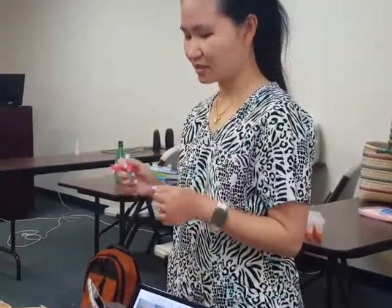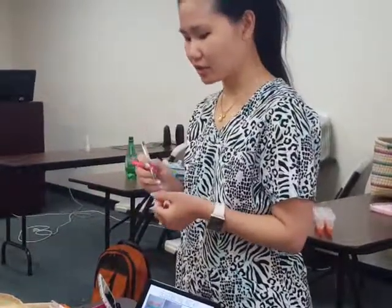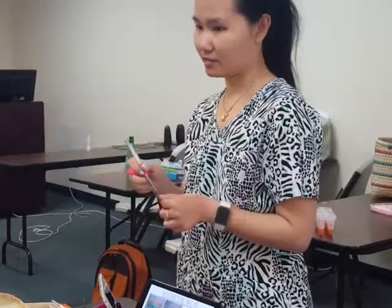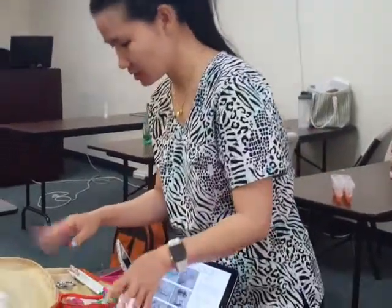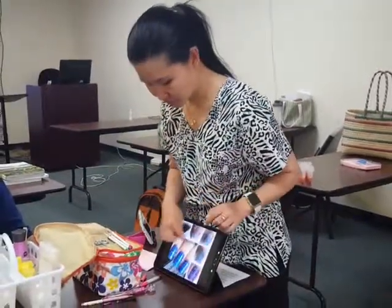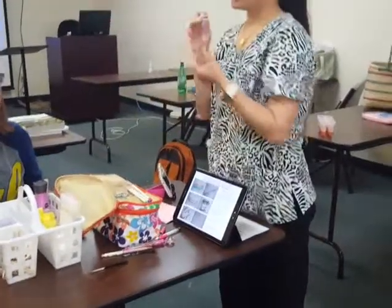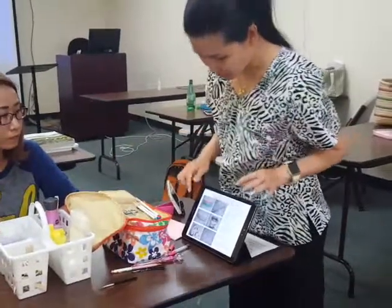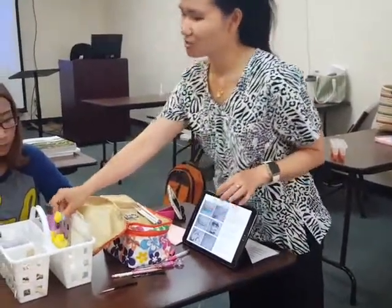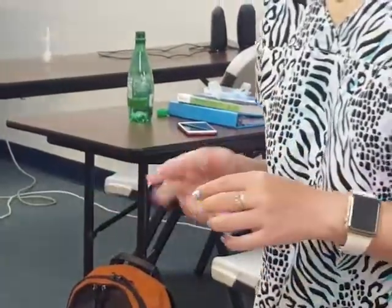The cleanup brush is not that soft, so it's good for cleaning around your nail. Then there's a sponge — I got this one from the 99 store, very cheap. You just cut it and shape it. You can also use a wheel, but I'm applying a sponge here instead. You can move it around and apply color with it.